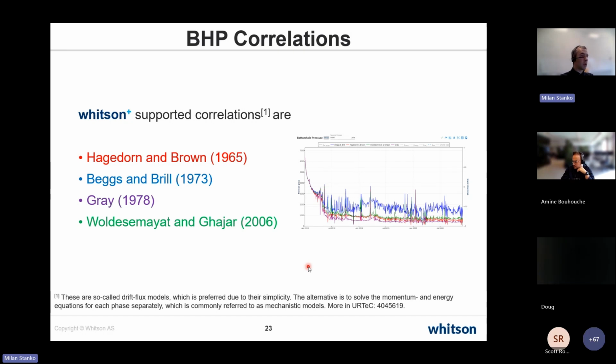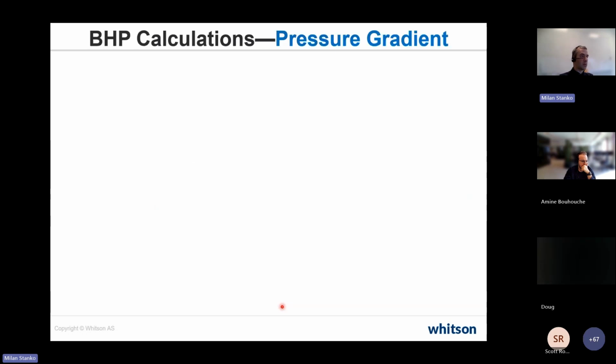many times these correlations, as we call them here, are usually quite good for engineering purposes. Mechanistic models become more relevant when you have, for example, flow assurance and complex transients that you want to solve. In those cases there are some benefits of using mechanistic models. Okay, but essentially you apply equations for each phase usually, and then you try to remove a bit the, how do you call it, the empirical component in the equations.